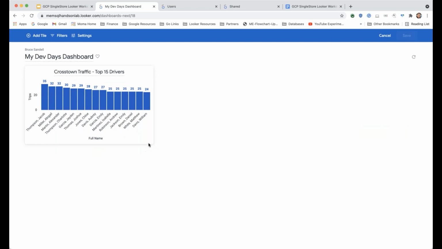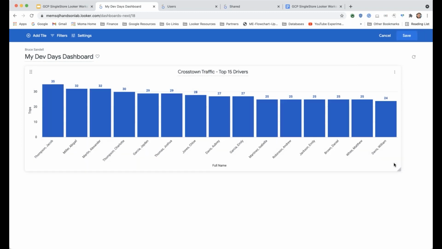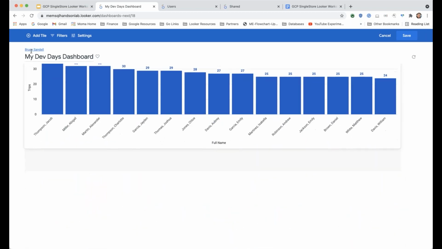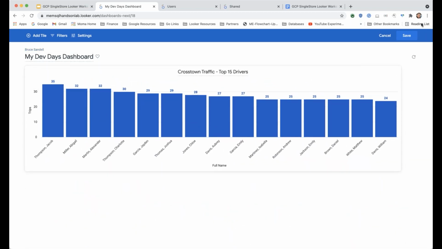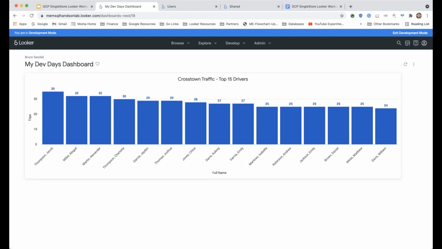So a few of the things that you'll use a lot when you're in edit mode, in the bottom right corner is the resize handle. So I'm going to make this tile a little bigger just by dragging it to the size that I want. And then in the top left corner is where you'll find the move handle. So as you're building out your dashboard, if you want to reorder the tiles, you just grab the move handle and move them to wherever you want. And then when you're all done, make sure you click the save button to save your changes to the dashboard.